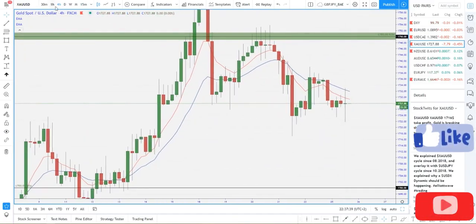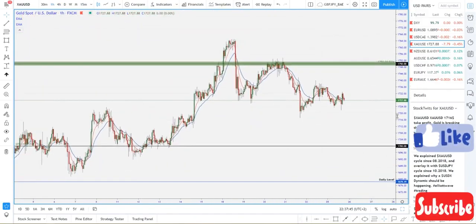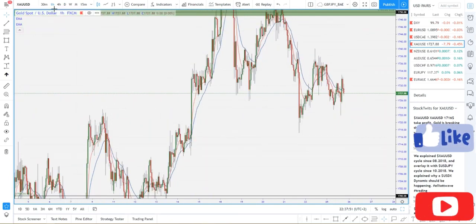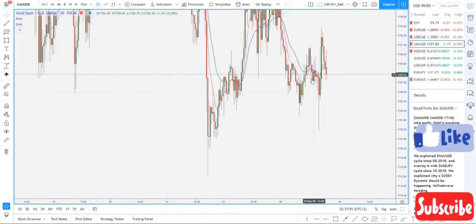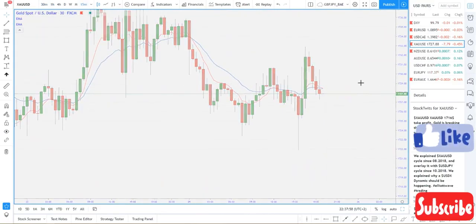So if you were waiting to buy on this market, you could easily zoom into a smaller time frame. Let's suppose that you waited for a buy in this market, probably waiting that the market will start buying. You would zoom into a smaller time frame to basically confirm an even earlier cross of the EMAs. You can see that even on the smaller time frames, they're actually not giving us what we're looking for. So you wouldn't even attempt to buy this market as yet because the moving averages haven't really confirmed the market is going to change directional bias. So if you want to buy, you wait for the moving averages to cross over, confirming the directional trend change, and then you can start taking trades based on your moving average crossover situation.